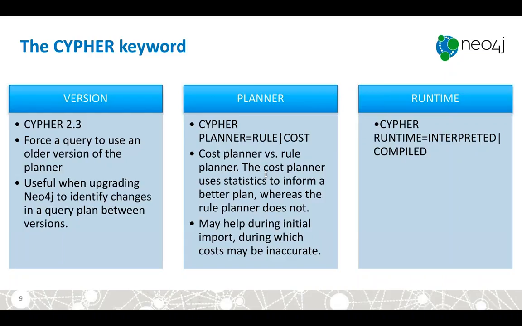The only time when the rule planner might make sense is when the database is very small and growing, when we don't have significant statistics enough to make effective choices about how to plan your query. But for the most part, the default cost planner is always going to be more efficient.